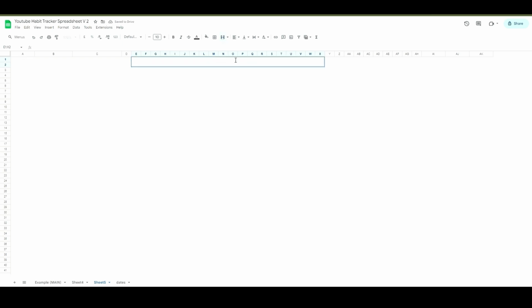And then we want the writing to be center aligned, and we want it not to be at the bottom of the cell, we want it in the middle, and we want the font to be big enough so we can see it. So let's go for 30, and we can use Comforter, I think that's the font I used, and then we put it in capitals, habit tracker. That's what we got there.